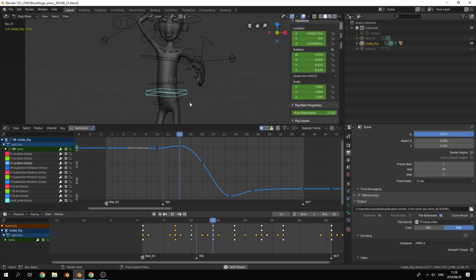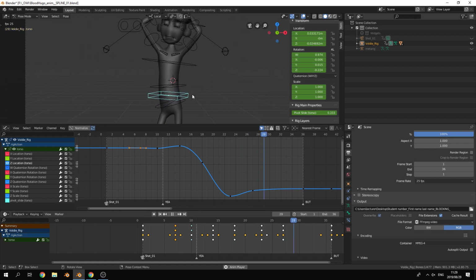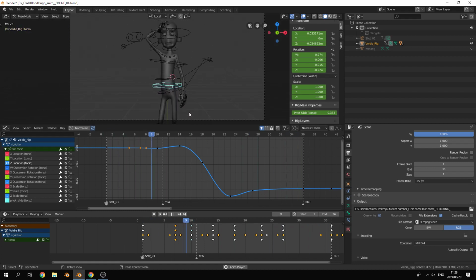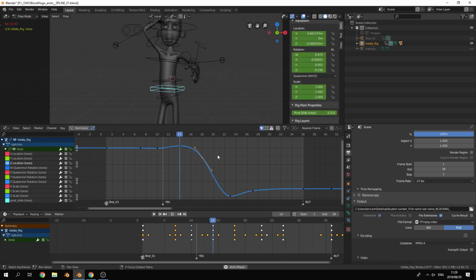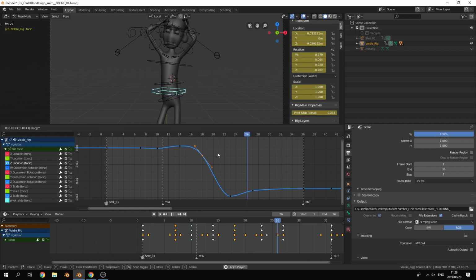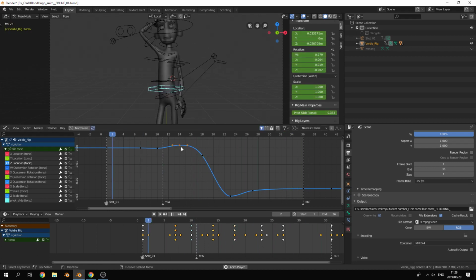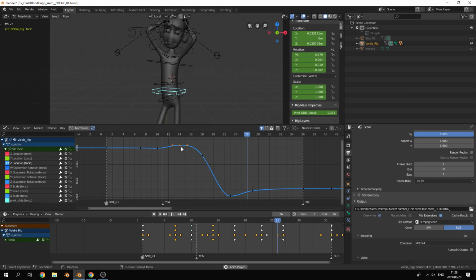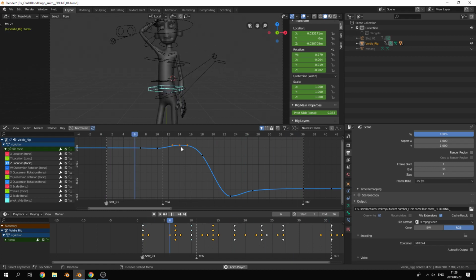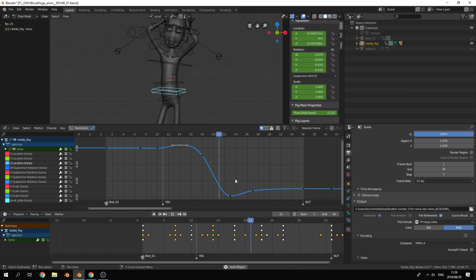Okay, so in terms of just the up and down movement of the hips there, I think I'm happy. Let's see if we maybe push a little bit more, speed that up a bit more, a little bit more weight. And you see there's definitely the sense of weight there. It feels like there's a weight shifting. It's not just dropping down slowly. There's muscles which are tense in the beginning and they relax and the whole body comes down. Okay, so let's move on from there.